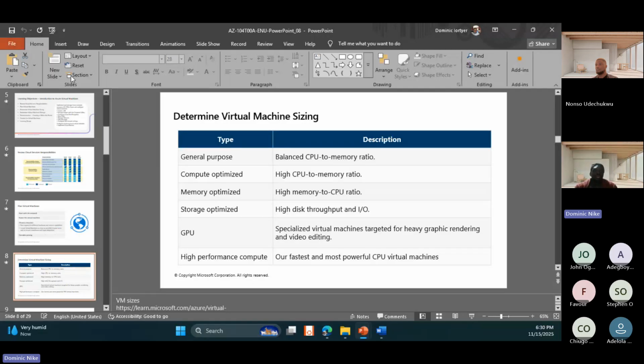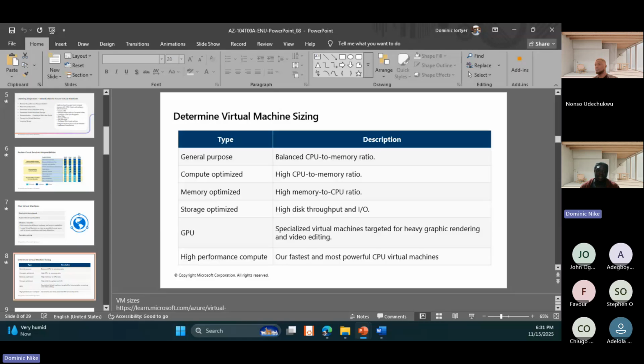Let's go to our next slide here. By description, you can choose RAM and CPU. Let's say I need a virtual machine for a small website, you might choose 2 CPUs and 4 GB RAM. If I need a virtual machine for big data analysis, you might need 16 CPUs and 64 GB RAM, which means that is a super fast computer. But it all boils down to the budget that you want.